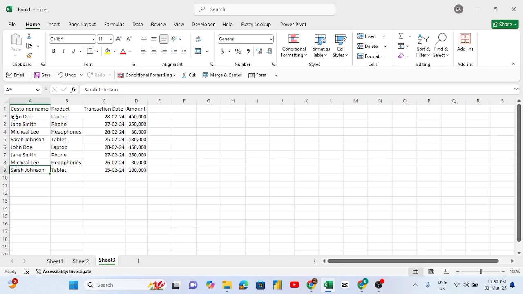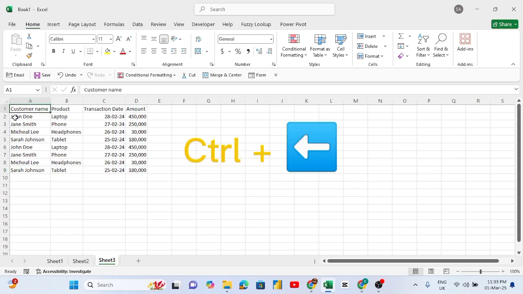Now if I want to go to the end of my data set at the right-hand side, what I'll do is hold Ctrl and then the right arrow key. To go up, Ctrl plus up arrow key. To go back to customer name, I press Ctrl and the left arrow key.